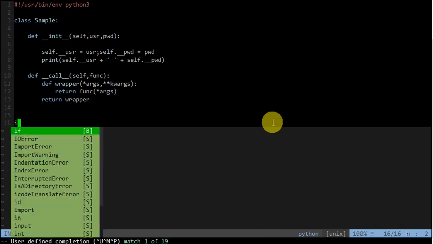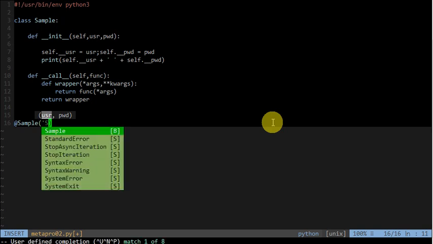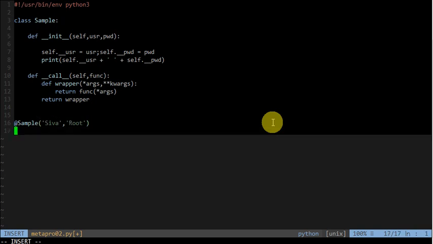Now let's create a function. Let's create a decorator first. Sample. Whenever executing it, I'll give it as Shiva, and I'll just simply keep root as a password for me. So this is a decorator created.